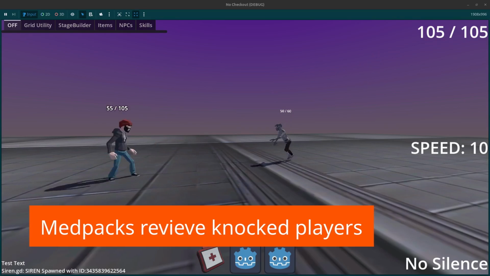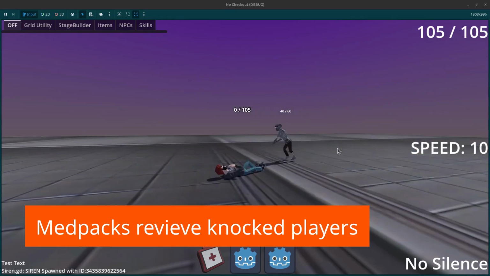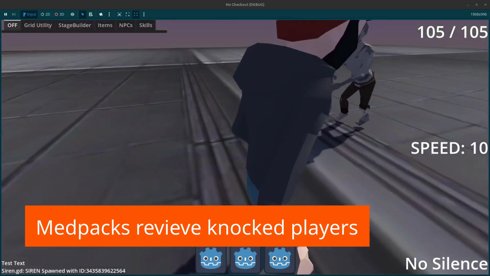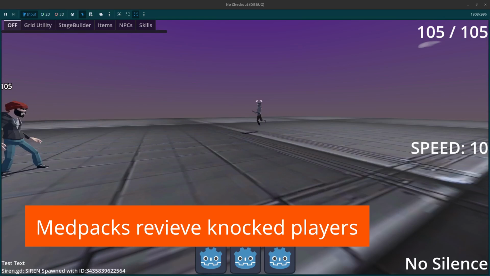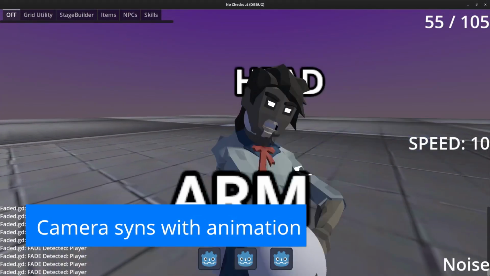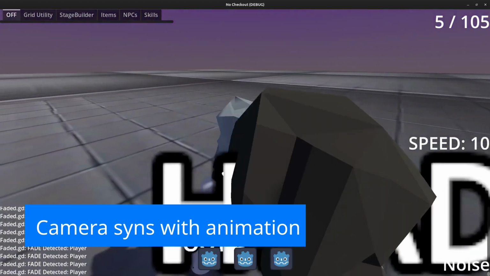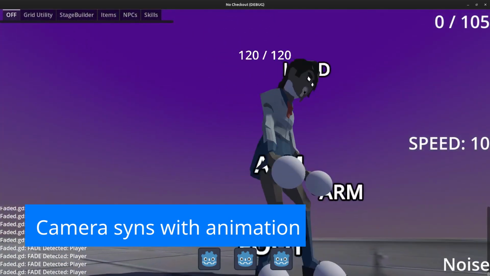For reviving knocked players, when a player's health hits 0, they enter a knockdown state. Another player can walk up and revive them using the right item. This isn't just an animation. The revive logic is fully integrated with the item and FSM systems. For the camera integration, I have synchronized the player camera with the animated character model. When a player gets knocked down, the camera follows the fall animation, making the movements feel more visceral and immersive.